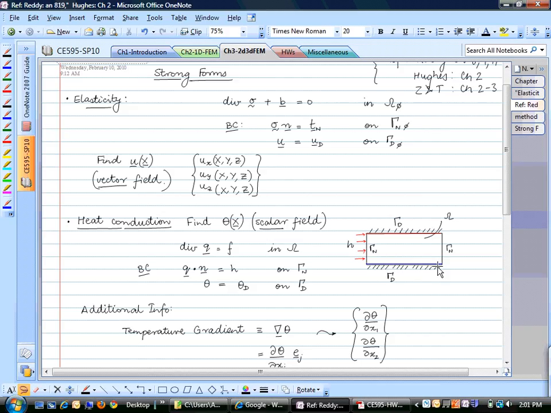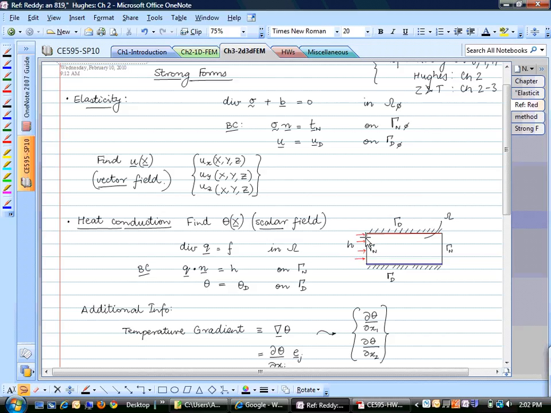On the other edge of this structure, I'm applying a different temperature profile. So I have applied high temperature here, low temperature here, and I want to see what the temperature profile is within the structure. In addition to that, there are two free edges of this structure. These two free edges are like our force boundary conditions, or the portion of the boundary where we apply tractions or forces. But instead of forces, in this heat conduction problem, this is a heat source.